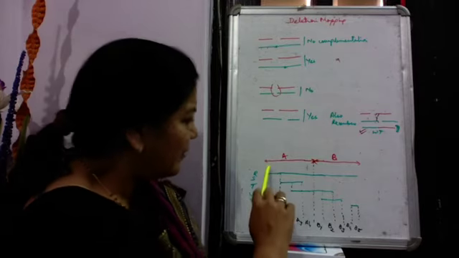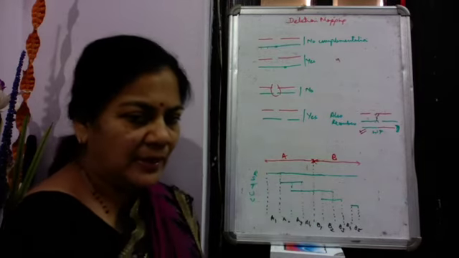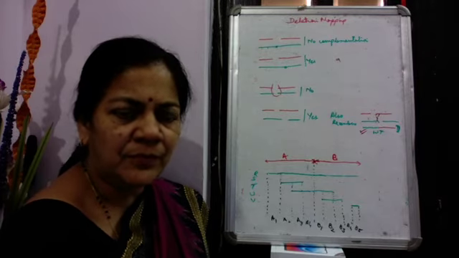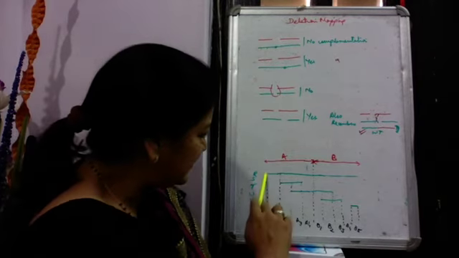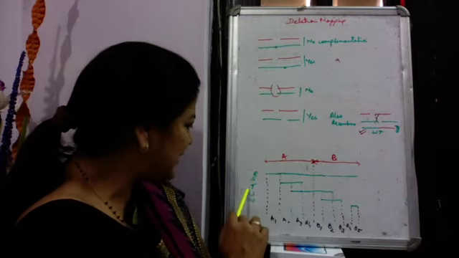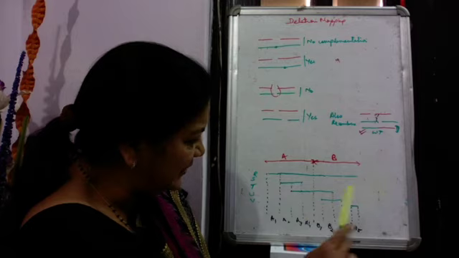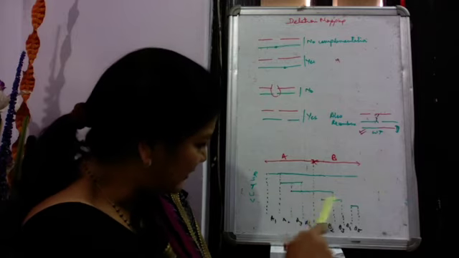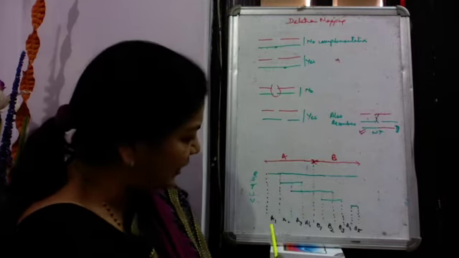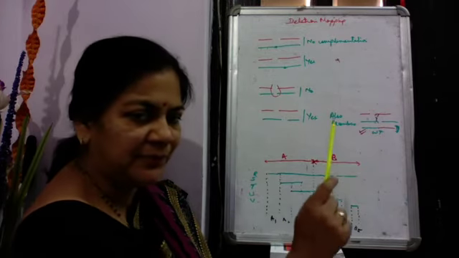Here there is a region A and B, and these are the different regions which have been deleted. So there are 5 deletions, R, S, T, U, V. I've shown the extent of deletion, and based on these deletions, the entire region has been subdivided into A1, A2, A3, A4, B1, B2, B3, B4 and B5.